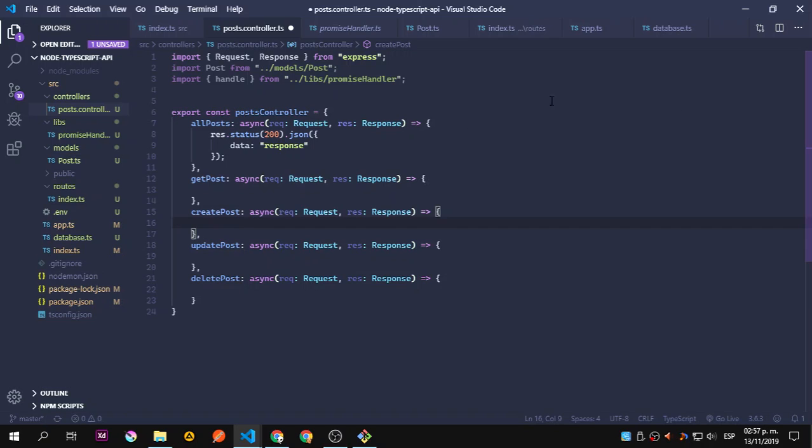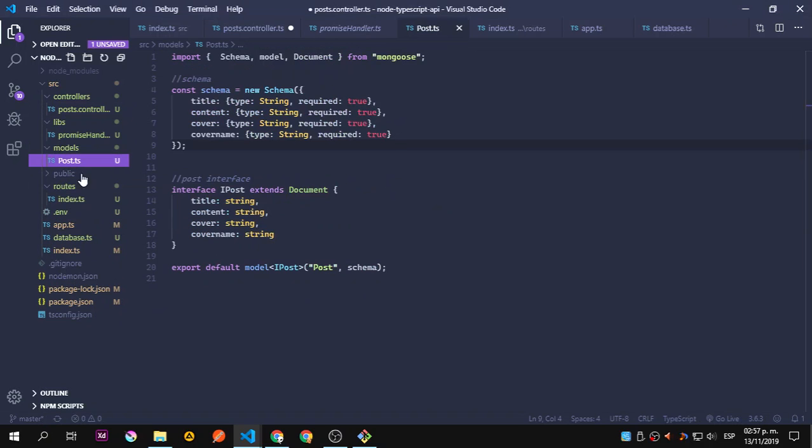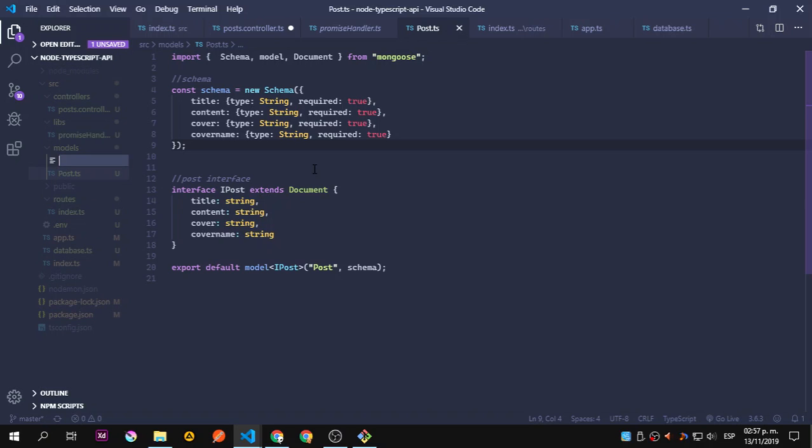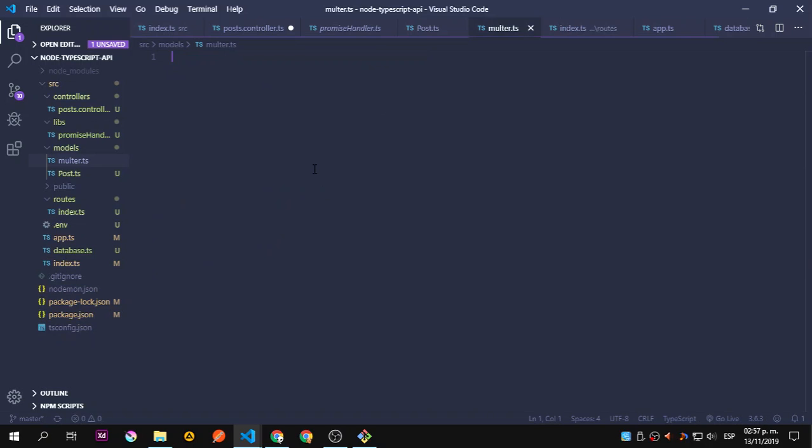So let's go back here and create post. Okay, I forgot one more thing as usual. So inside libs, let's create a new file that is going to be multer.ts, because I just installed that and I forgot.